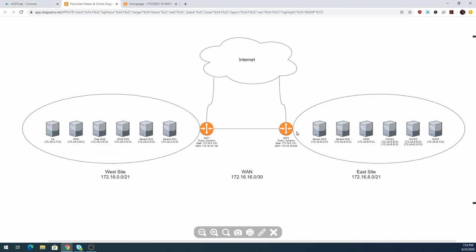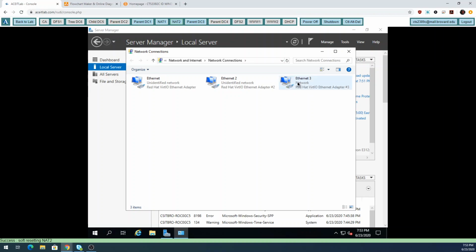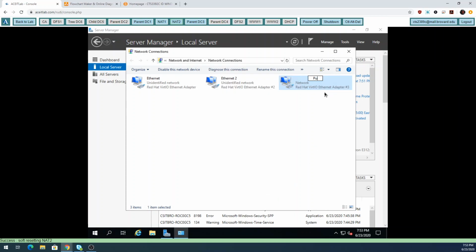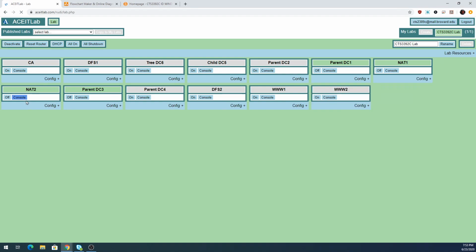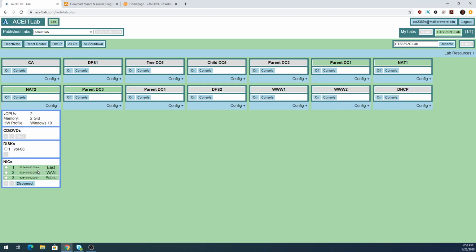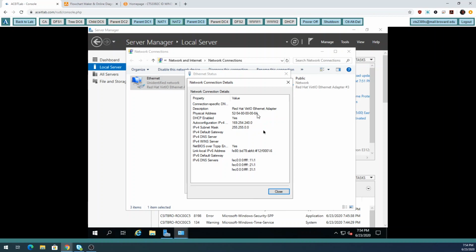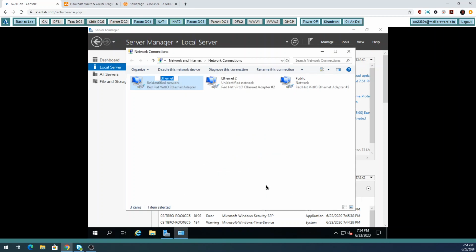So again, going back to my map, I have three interfaces, one attached to WAN, one attached to public, and one attached to East. The one that gets an IP address is public. So I'm going to go back to my lab. I'm going to expand that 2 and look at the MAC address. The one that ends in A8 for me is attached to East. I'm going to go back to console. So this one ends in A8, so that must be my East. Again, it'll be different for you. I just hit the tab key and rename that one.